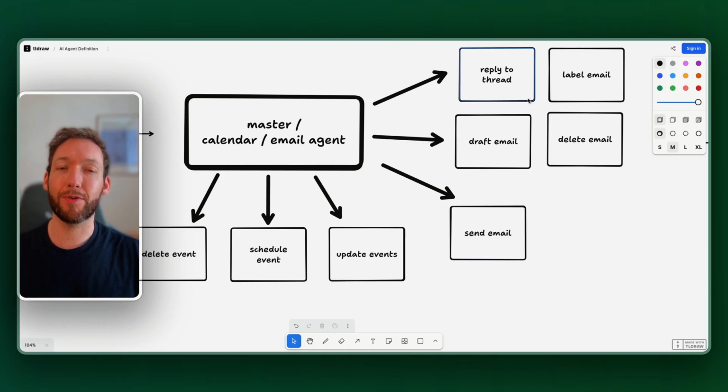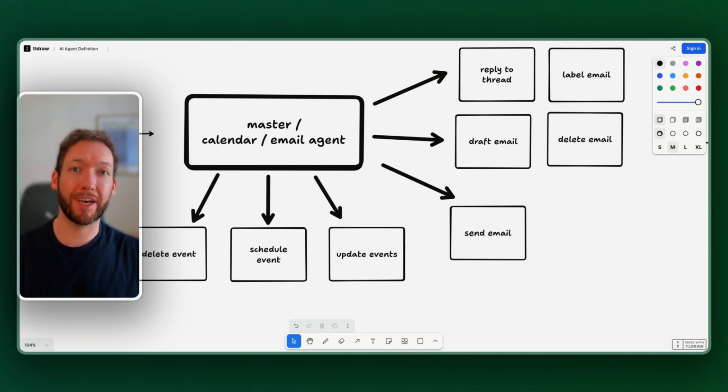So we can reply to a thread, label emails, draft emails, delete emails, and send emails. So the prompt is starting to become a little less clear now because the role of our agent is actually shifting. So we have to, in the prompt, reiterate that it's both a calendar agent and an email agent, but also routing the queries to the correct tools.